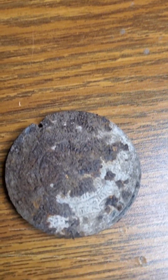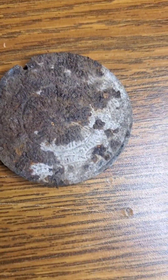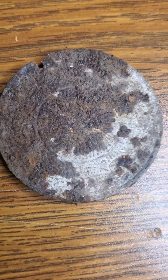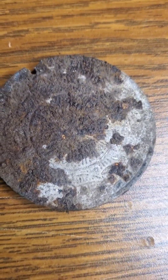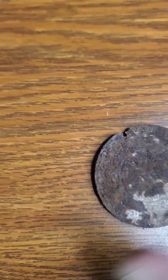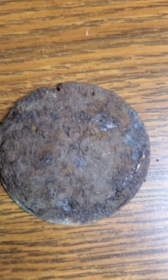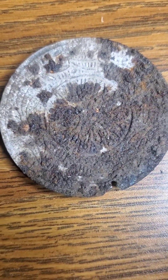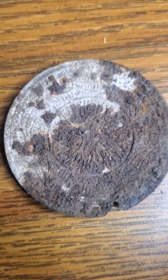I went treasure hunting today and let's show you some of the treasure I found. First, I went to Memory Grove and found this. Oh my god, that looks so ancient — like it's from Atlantis. I mean, look at that. It's like a map to Atlantis on that thing. The back of it's not any better. I'm sure I can clean that stuff off. That's like ancient Atlantean handwriting right there, telling you where to go.